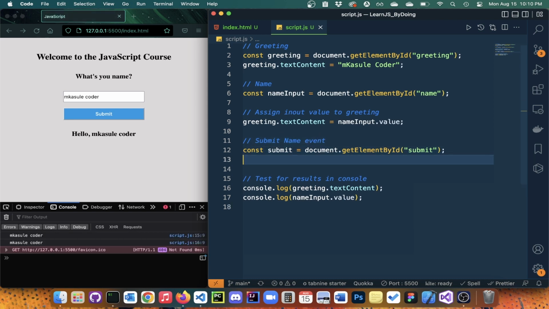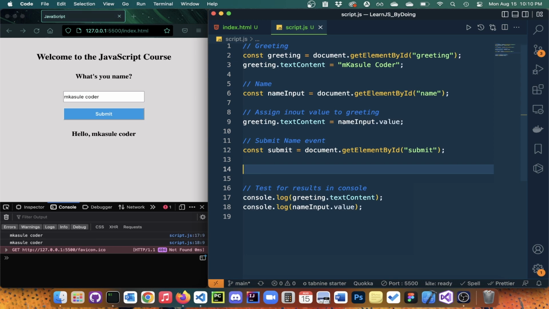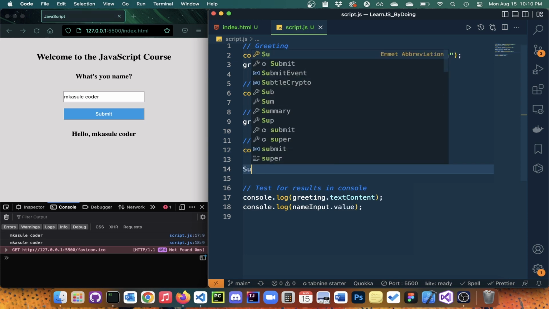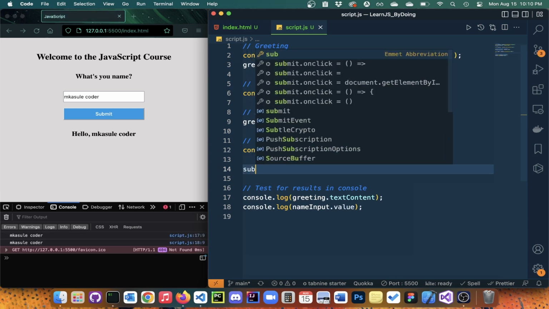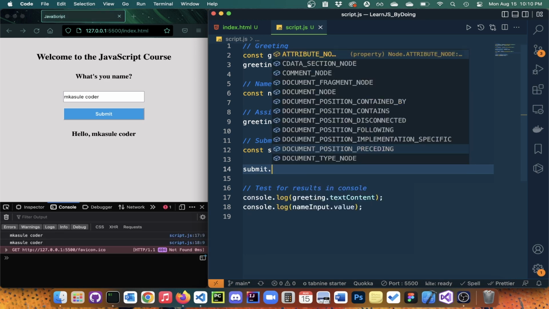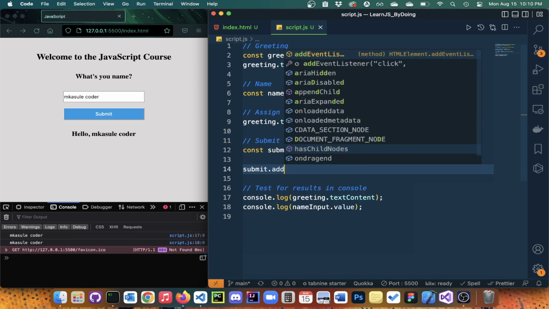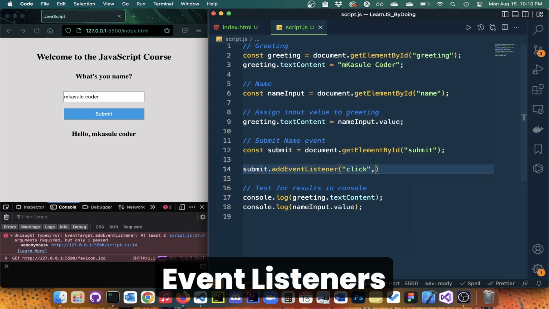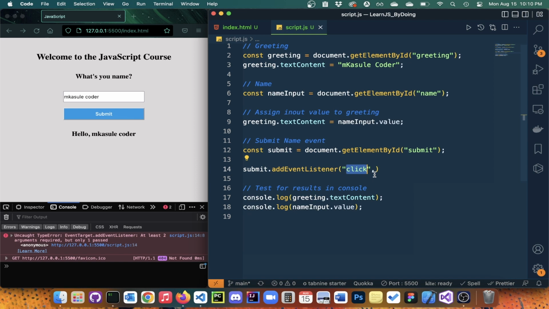That way, if you enter the name, then press the submit button, that's when the name will show up in the prompt message, in the thank you message. In that case, whenever you're dealing with buttons, you can use event listeners, something that I'm introducing as a new topic. You will be using event listeners all the time if you're dealing with manipulating the DOM.